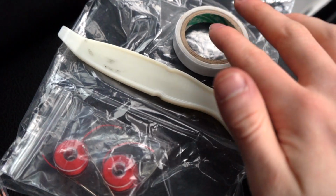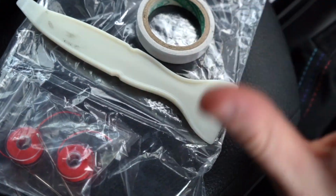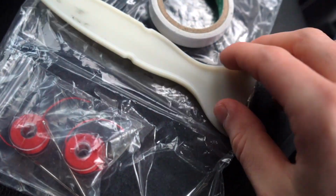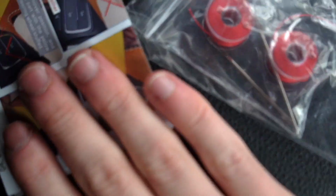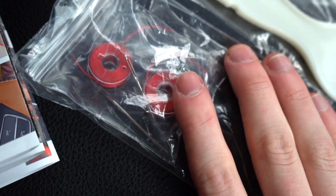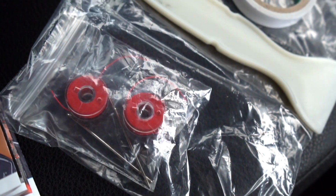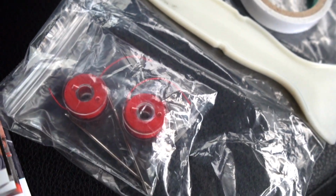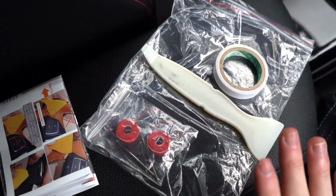In the kit you do get some tape which is double-sided. It's very thin so you're not going to feel it even if you do use it. You get this handy little pry tool which obviously helps you put it all in these sections here. You get your guide, and you obviously get 2 needles and 2 reels of thread, which I'm definitely going to use because I know I'm going to mess up at some point. So it's nice that they include all this within the kit.